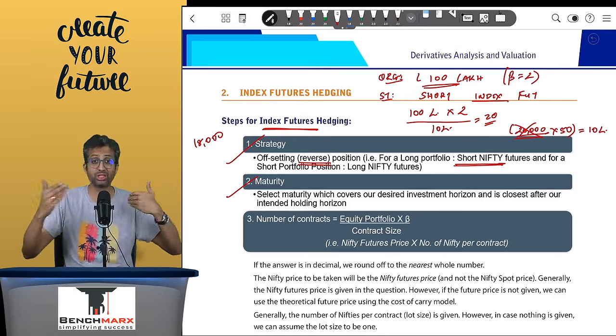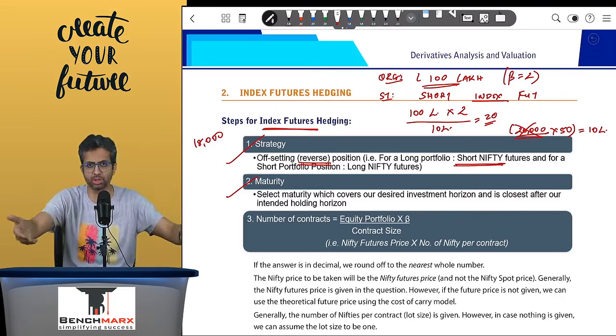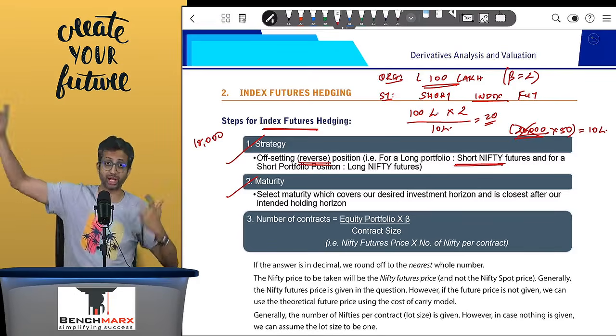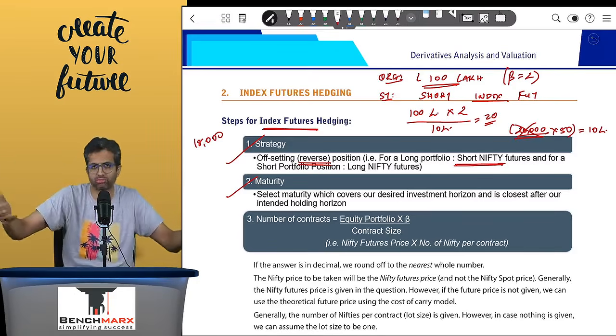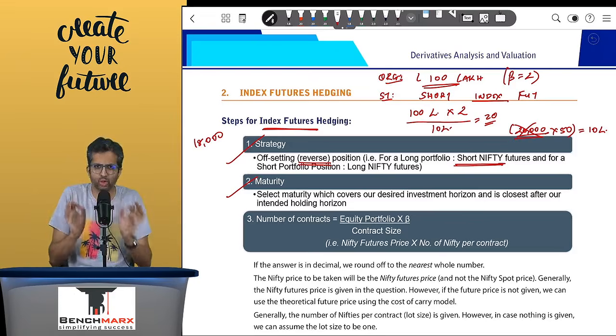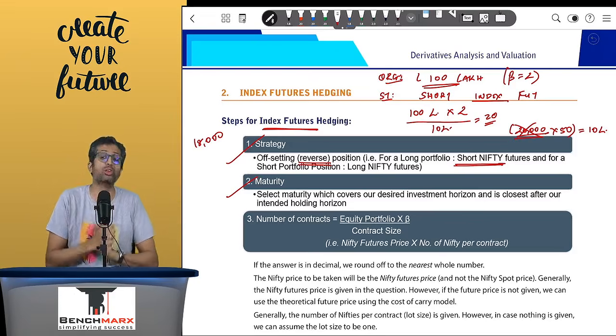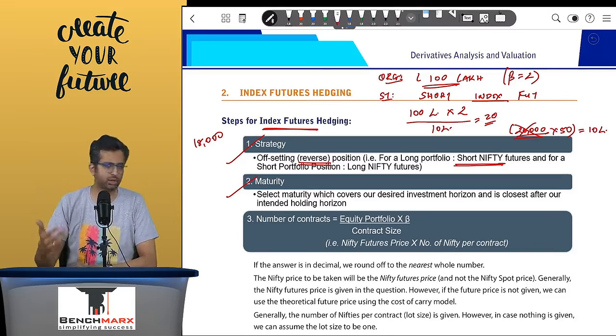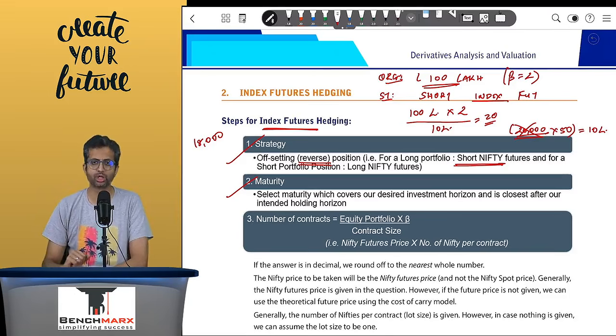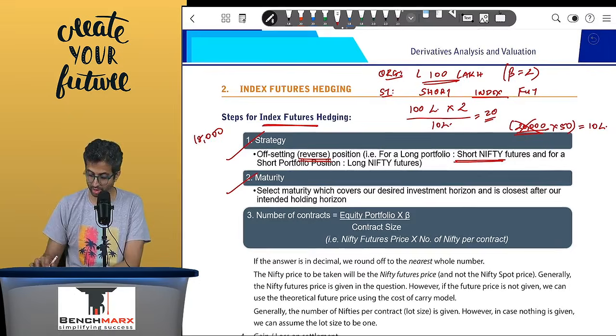The 1-month contract will keep you exposed for the other 2 months beyond it. The 7-month contract will unnecessarily change due to the expected price movements over 7 months, whereas you need price protection for only those 3 months. Ideally we would love to have the 3-month contract, but if that is not available, the nearest one here would be the 4-month contract. So, a maturity which covers our horizon and is closest to our horizon.